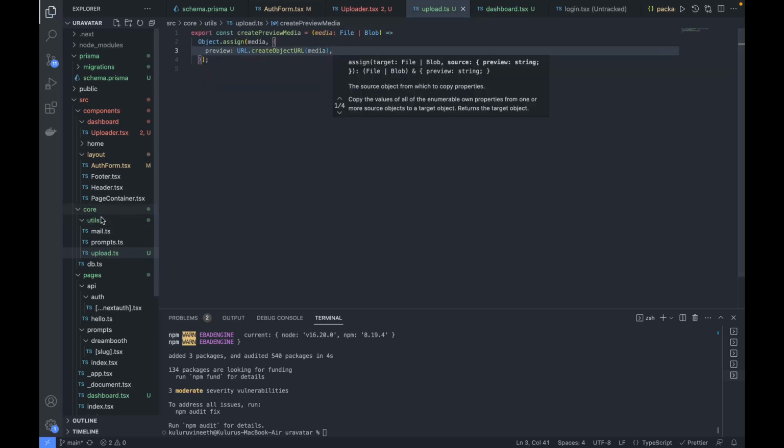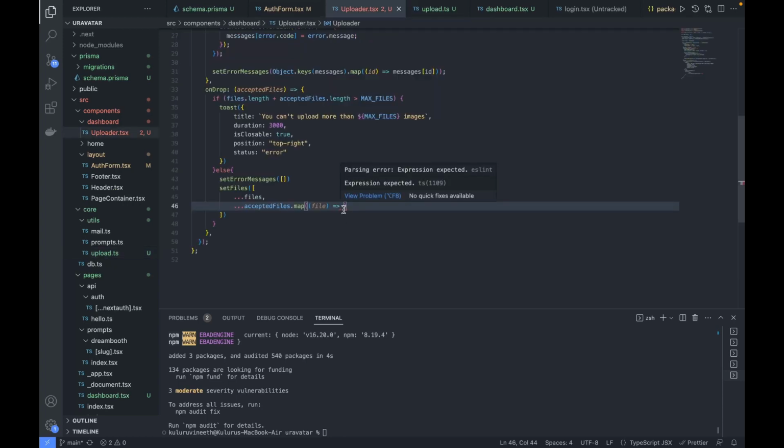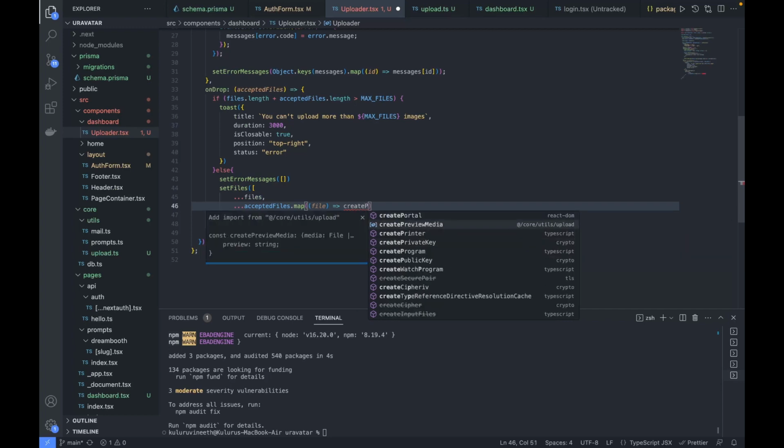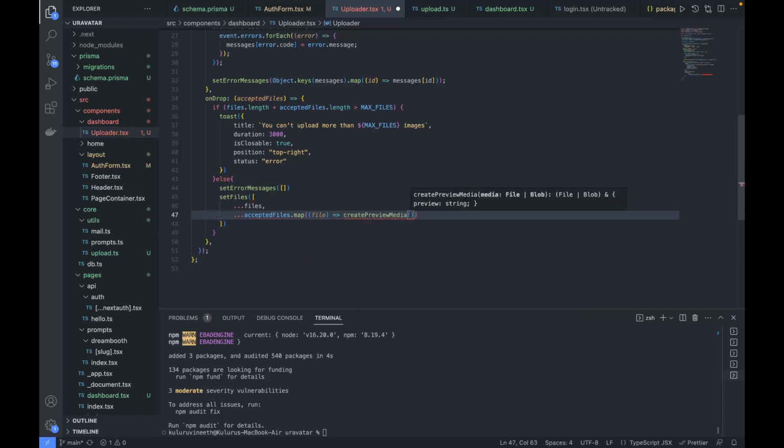Okay, fine. So this would assign a preview URL for each image the user has uploaded, and now we are going to use that in this Uploader.tsx file. So here I will make use of that createPreviewMedia and pass the file to it.